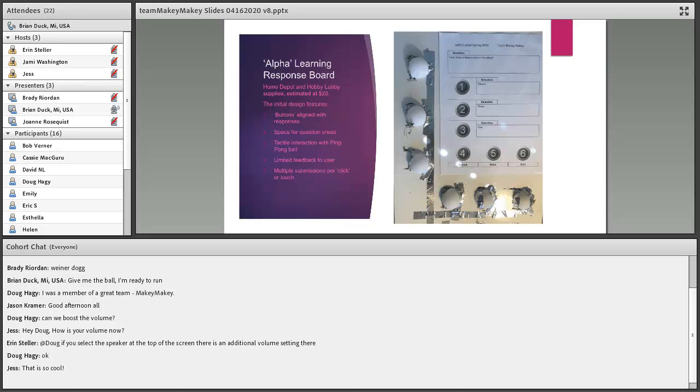This board is built basically with Home Depot components costing about 20 bucks. And the shiny part you see is aluminum tape. The white balls are actually half-cut ping pong balls. And what we found is there was quite a bit of resistance in this setup. So someone touching the board would actually tend to touch it longer and send multiple statements. So that became a limitation we needed to get over.